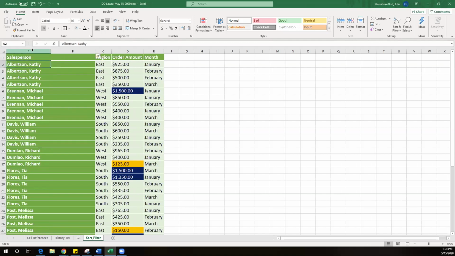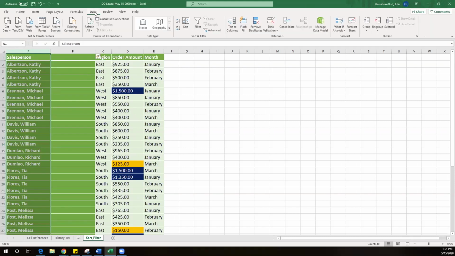So I'm going to select column A. I'm going to come over to data, and I'm going to use something underneath the data tools. And this is called text to columns. Before I discovered text to columns, there were many times when I manually did a copy and paste in every single cell to move a first name or a last name or various data into two separate columns, but Excel does all of that for you.